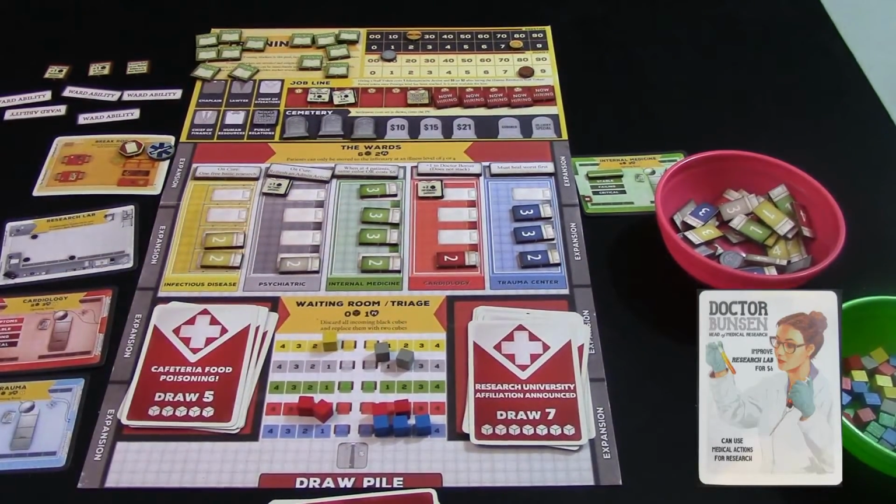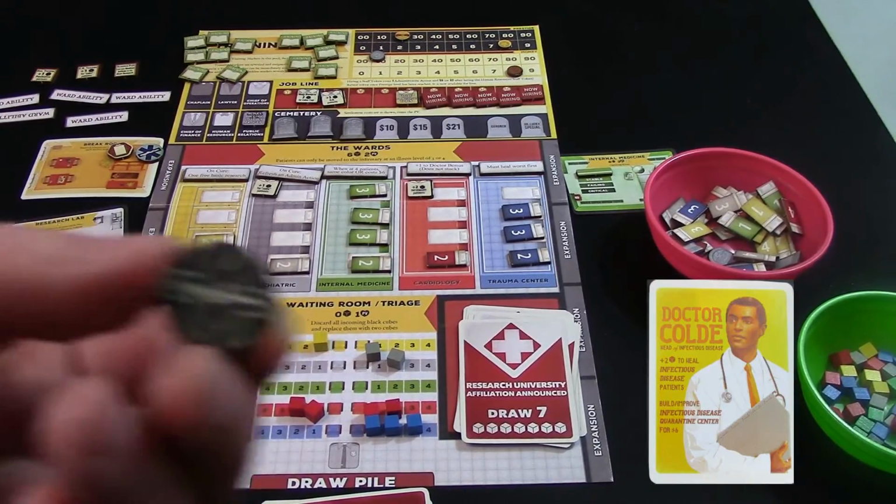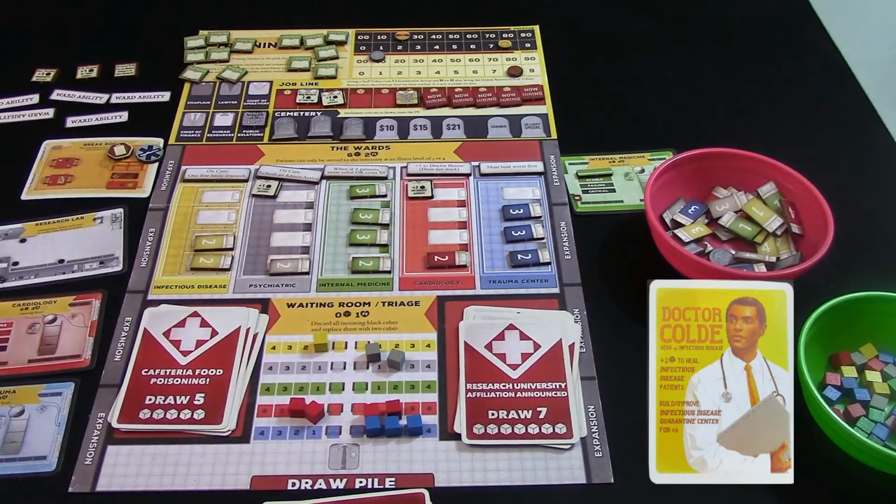Okay, back to Dr. Cold. Dr. Cold could definitely cure some people in the infectious disease ward, and we could uncover some more skills or assign them. But I'm really worried about that. We got to deal with this internal medicine patient as well. We'll leave that for Dr. Bunsen next turn. So Dr. Cold is going to use his second medical action to try and cure one of these guys here. Let's see what he gets. No, he's going to try and cure one of these 3s here. We've got to get that cleared, or they're going to get worse and cause us trouble.